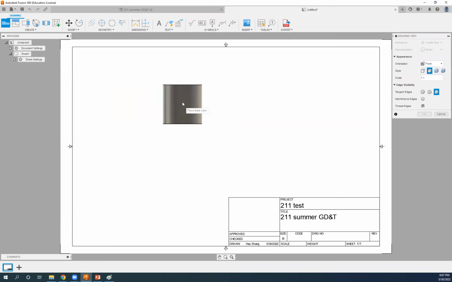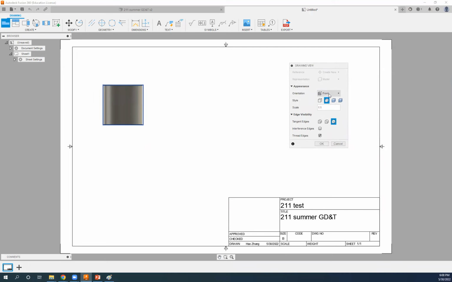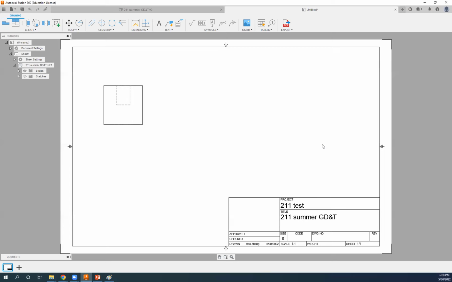If you're okay with those, click OK, and then it will direct you to an interface, which is like this. So also automatically a view will come out, and you can drop the part at the place. For example, click it here, and then if you go to this box, you can actually choose which view it is, right? You can do front view, top view, right view, or some other views. Now I want to keep it as a front view, and then click OK. Now we get a front view of the part.